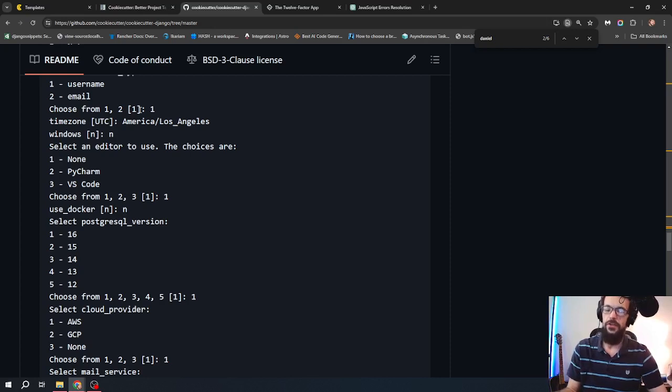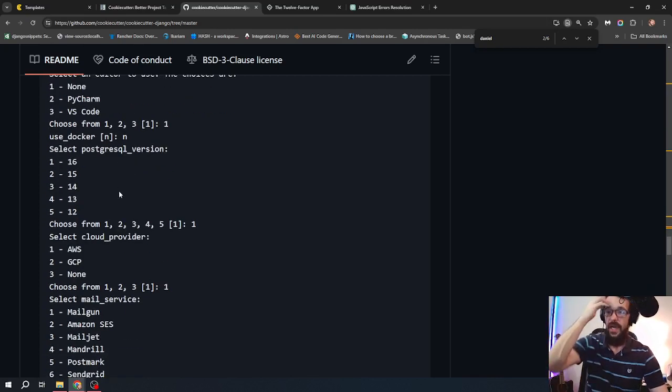This is a Cookiecutter Django series of tutorials. But for me, when it comes to Cookiecutter Django, Docker's really the reason why I use Cookiecutter Django. You can use the local development server for that if you want to, and I might cover that. But definitely, this will be a Docker tutorial as well as Django and all of the other things that are involved with this. All right, so select Postgres version. I go with the latest, which is 16 right now.